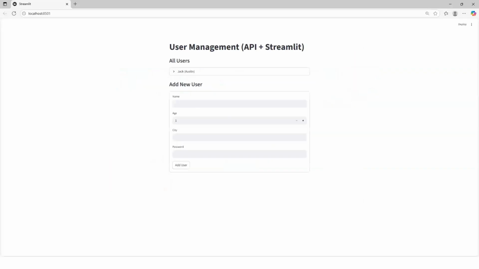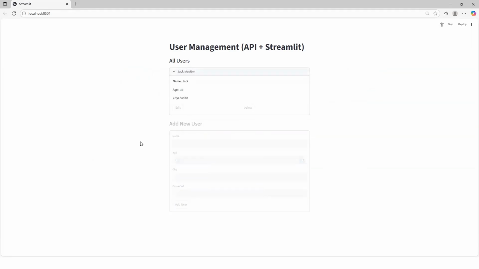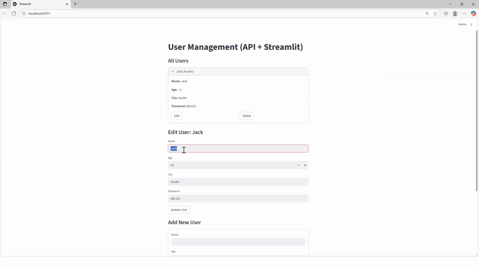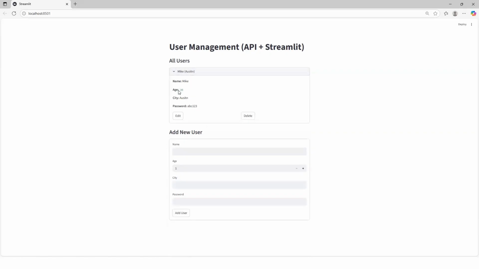We are going to create this page to list all users, with the option to add a user, edit an existing user, and delete a user. So if you click on this particular edit button, you will see the information of this user. Let me update the name to Mike from Jack and age from 23 to 25. Now, as soon as you click on the update button, it will update the information. Okay, yep, it got updated. I see Mike and the age is 35.